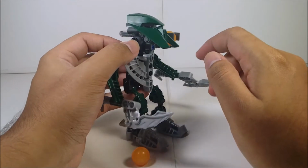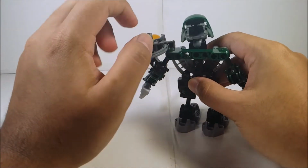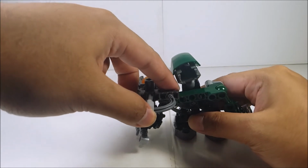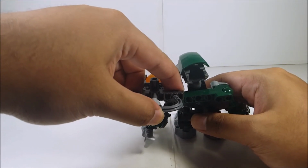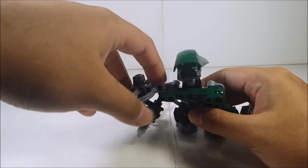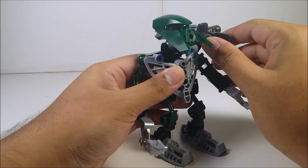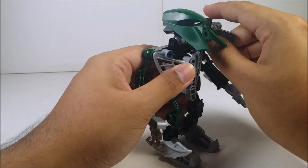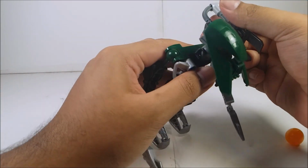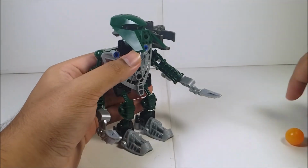He does have a function, by the way. You load up a Samurai Spear Launcher right here. The way it works, you have your two fingers right here and your thumb right there, and give it a nice push. He comes with two Samurai Spears. I like this kind of weapon because if you add the extended magazine, I kind of took it off by accident, if you use it as an extended magazine, you can launch more Samurai Spears, which is pretty cool.